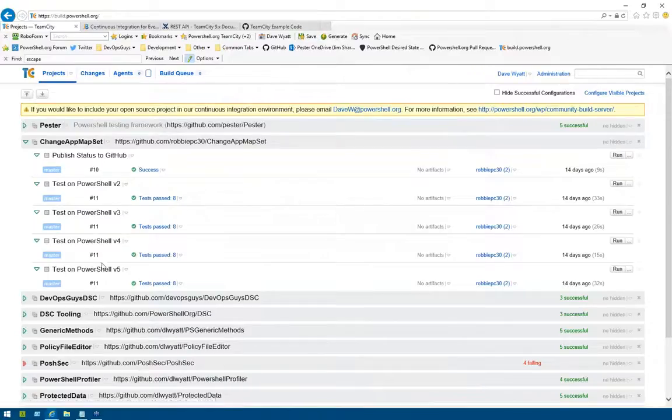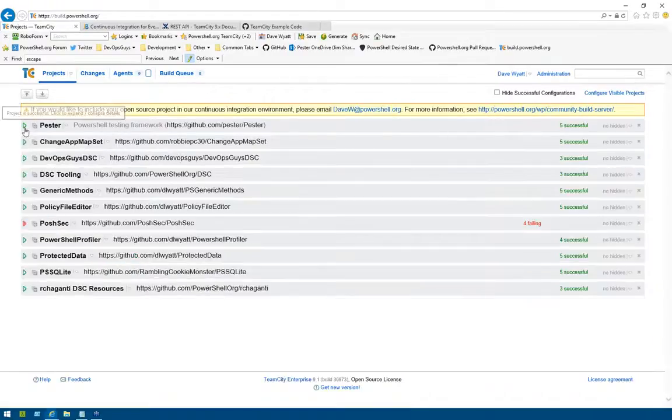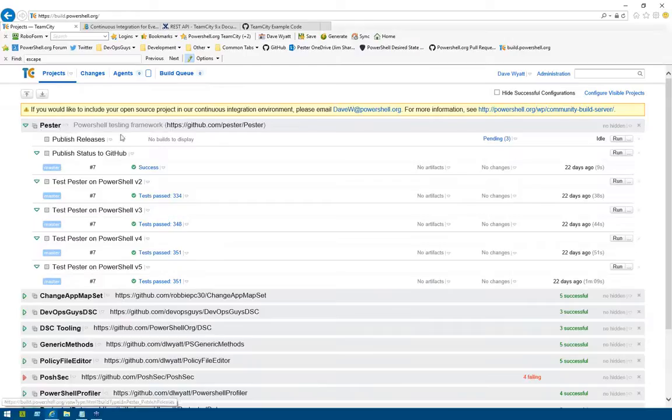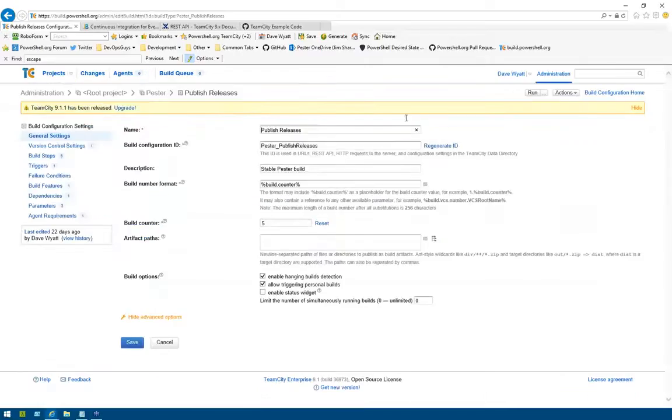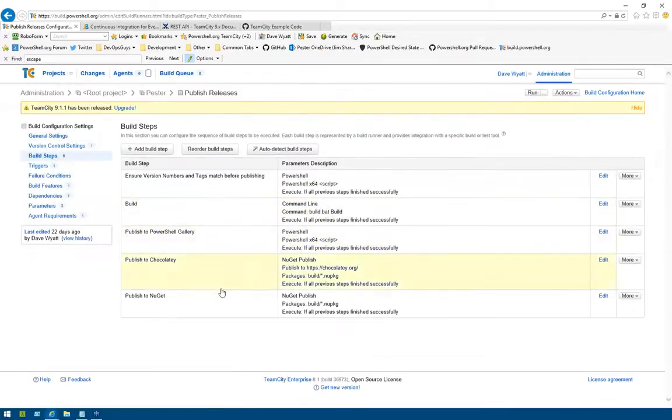And what I figured I'd go into in this webinar is not only how to get a little deeper understanding of what's going on in that template project, but also how to do some more with it, things that I haven't really documented or shared yet, but I wanted to get the knowledge out there. So one thing that I'll point out is that in Pester, we automatically publish our builds out to PowerShellGet, the PowerShell Gallery, and Chocolatey and NuGet.org, all automated through the build server.